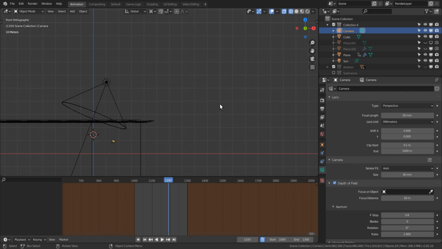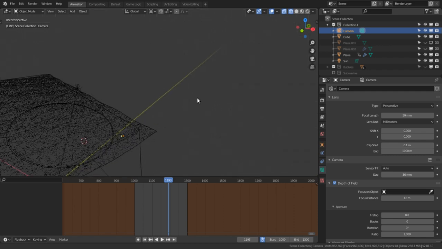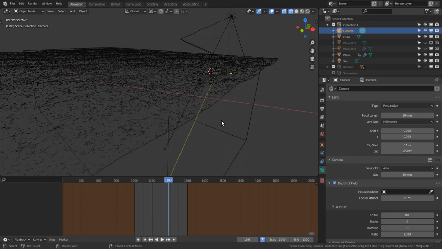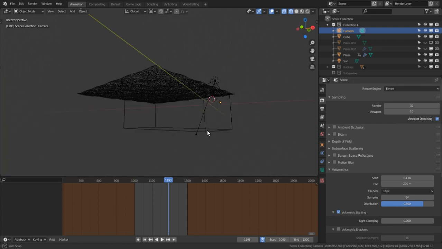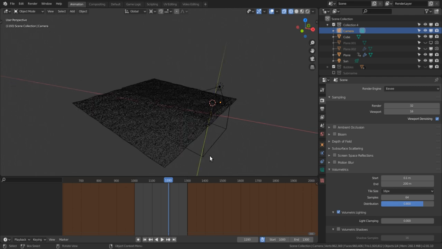Alright, so let's go over some of the things in Eevee that you want to set up. First of all, turn down your viewport samples, but not too much. You can use 16 or so, just so that you can see the sun rays. When the samples are too low, the sun rays will look blotchy, and at some point they'll disappear, so you won't be able to see them. So it has to be high enough so that you can see the sun rays.